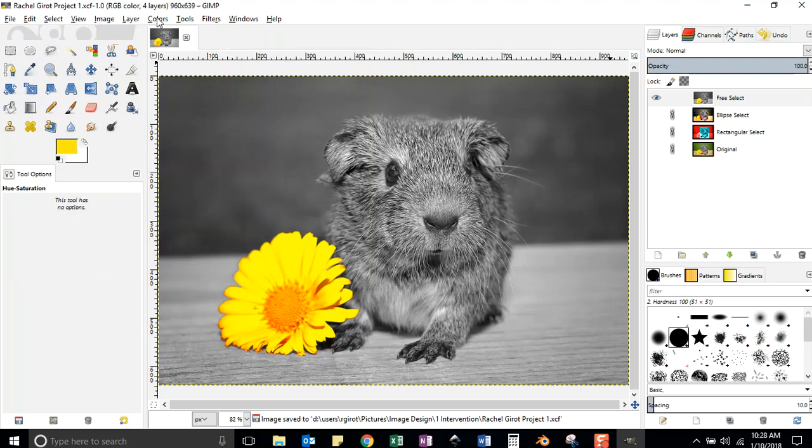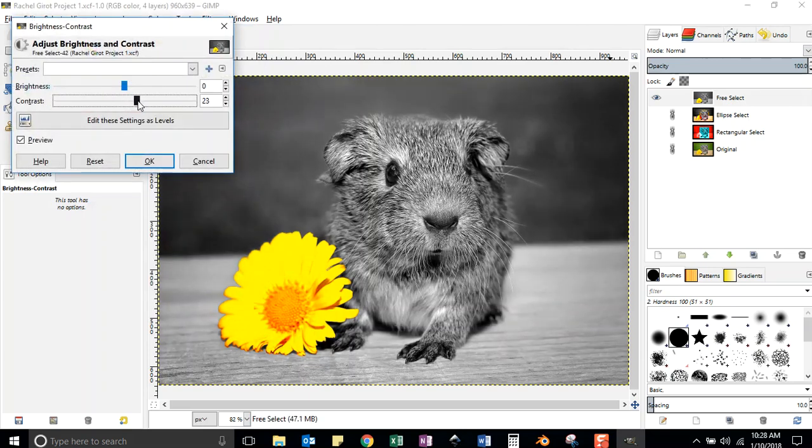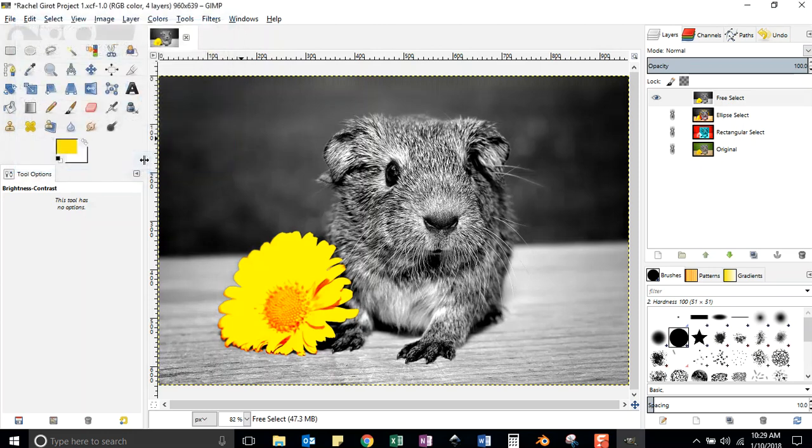I want to adjust one last thing. What's the last thing you always adjust in your pictures? Brightness and contrast. So let's go ahead and adjust that and pop up some contrast there. Beef that up. That looks good. Look at the way our little guinea pig popped. Yeah, when you get those nice pure blacks, that's nice. Now, I like that. It's all preference, though. It's whatever you feel looks good. So don't feel like you have to do it my way. Whatever your artist eye tells you, what you connect with spiritually, do it. All right. So I'm happy with that.